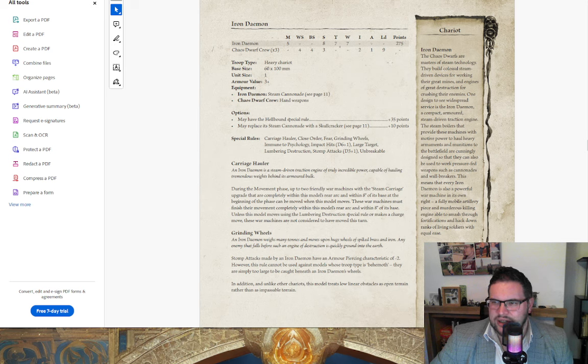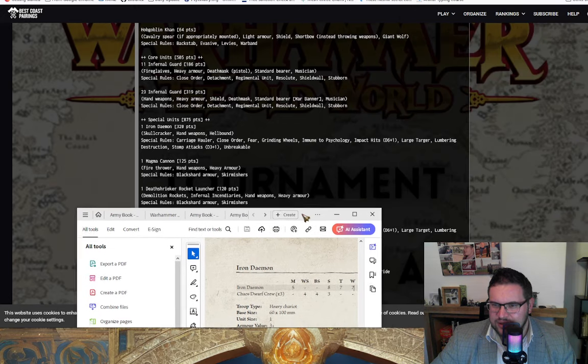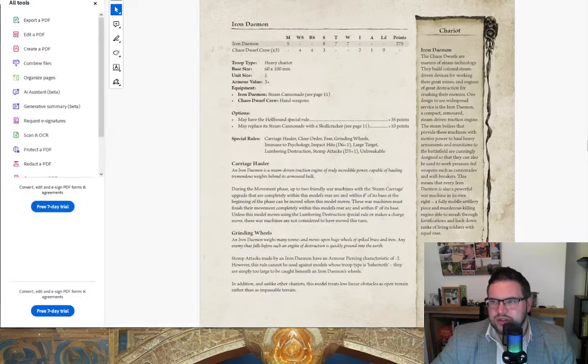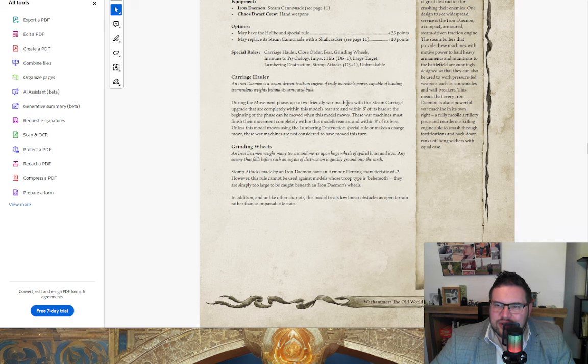It's a Strength 8, Toughness 7, 7 Wound, Heavy Chariot. Basically, it's got a 5-inch move, which sounds terrible, right? However, you can move stuff with steam carriages. In fact, has he upgraded any of his to have steam carriages? No. No, he's just got some... Okay, so he hasn't got a land train.